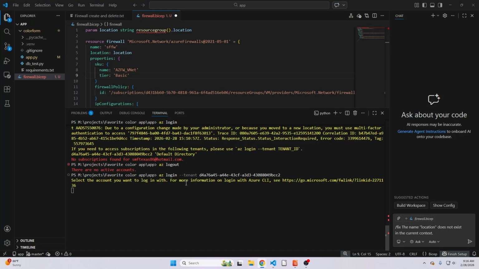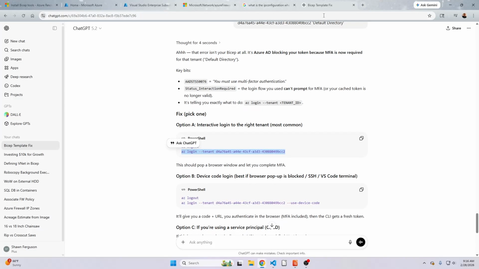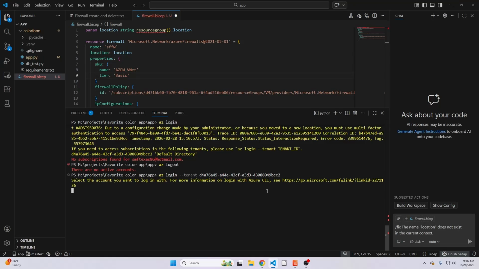parameter, so it'll generate an ID for you in Visual Studio Code through the terminal, and you can use it to go ahead and sign into Azure then, and I'll show that here in a second.